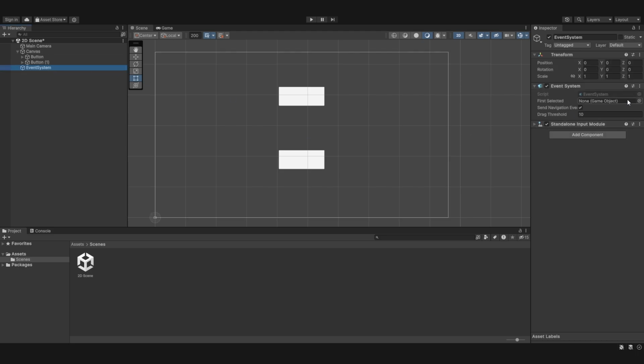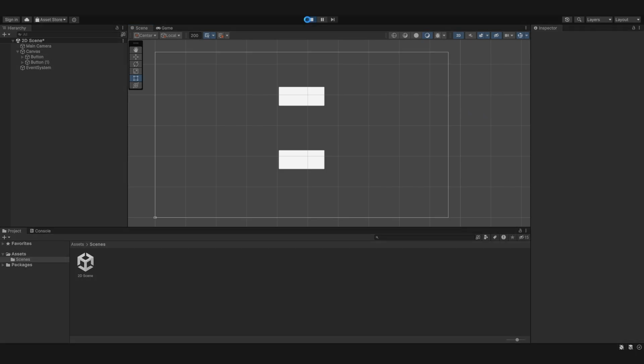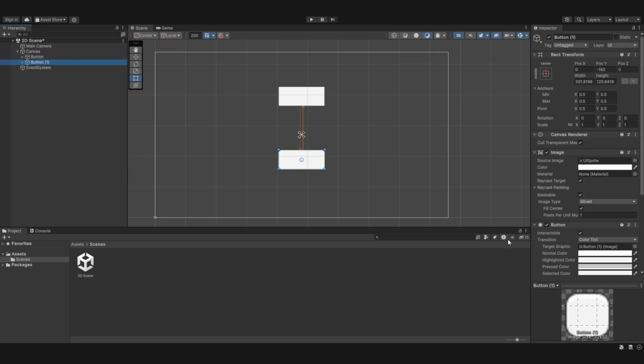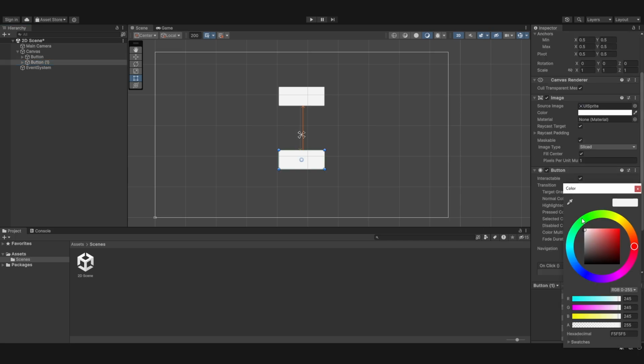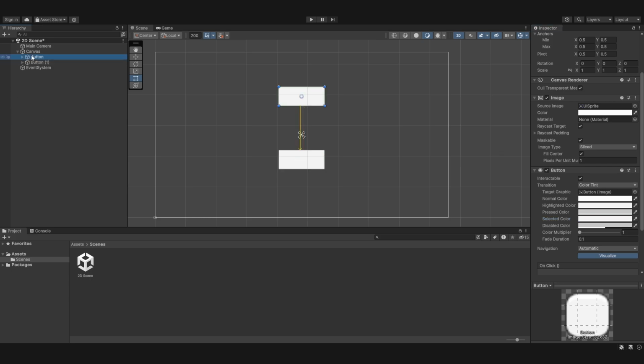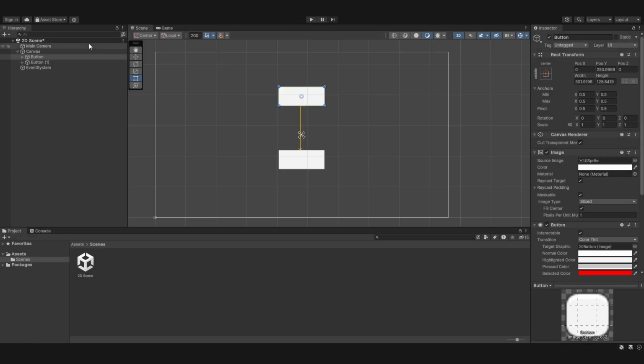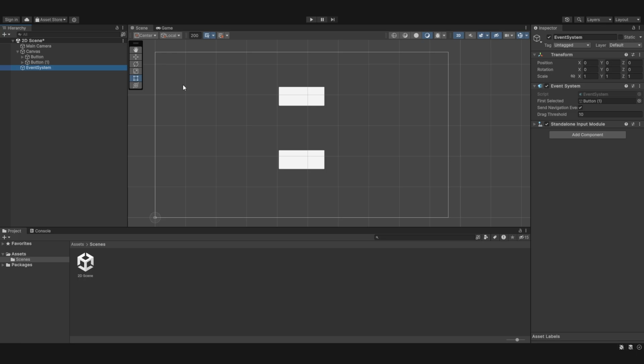If we now go to the event system and change the first selected to button 1, the bottom one is going to start by being selected when we run the game. You'll see it's a slightly different color. You can see sort of when we hover over it, it fades. If I just make it a completely different color to be obvious, so selected color, I'm going to just put it to red. And same with the first button as well. And now as we press play, the bottom button should be red because it's selected by default. And obviously I've just clicked off of it, but you can see that by default it starts being selected. That's quite simple. That's all the first selected is. It's just when you first load the canvas, what element do you want to be selected, if any.